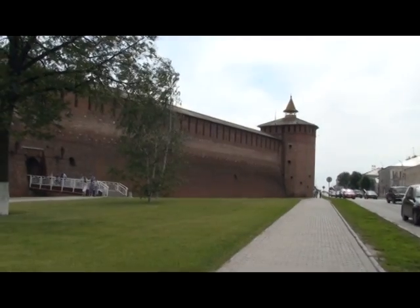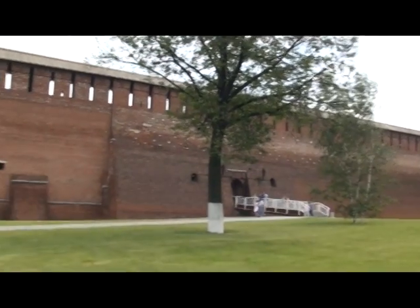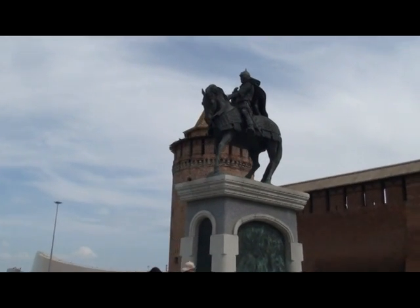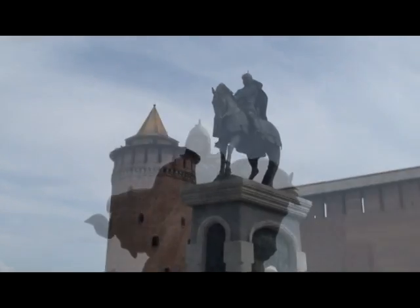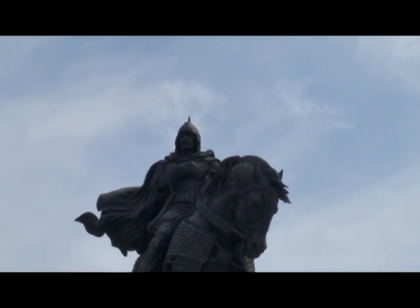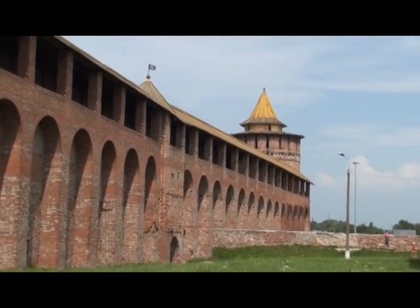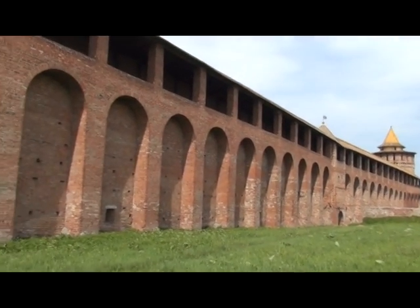Sorry about that, I couldn't resist it. So here we are on the street side of the Kremlin. The wall has been heavily rebuilt. I believe this is Mr. Ivan the Terrible, or the Great — the last face. This is the other side of the wall. Many, many bricks in the Kremlin of Kolomna.